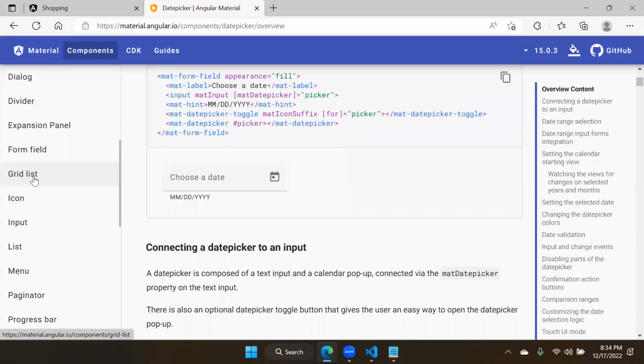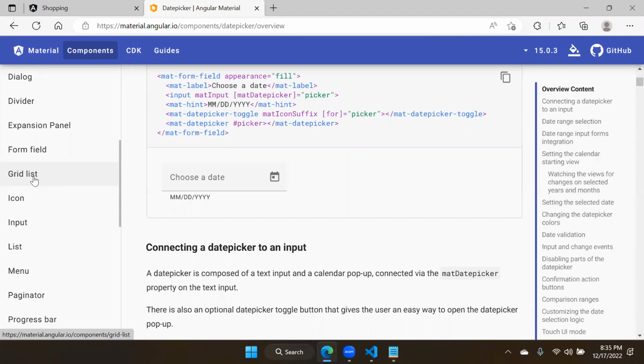I gave exactly how they gave. But actually mat suffix is an option of the text box. You can directly use it in the form field. This mat icon suffix again requires another third party, another library. If you import that library, that will work. Now, how do we know that library?